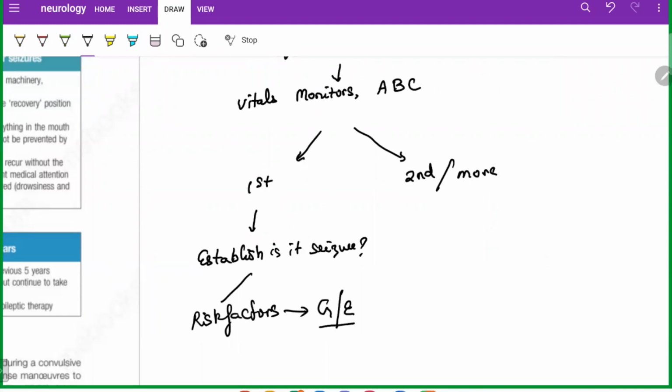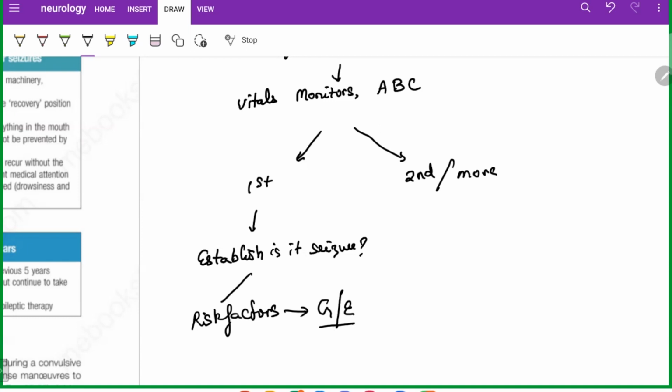Finally decide whether anticonvulsant therapy is needed. So we have to see whether anticonvulsant therapy is needed or not. So this is the protocol with which we are going to see. Now if there are unusual features like prolonged duration of seizure, or more than 6 seizures, then anti-epileptic therapy is required. After giving anti-epileptic therapy, next what you are going to do is find whether there is any lesion. If there is nothing, classify them as idiopathic epilepsy and start your anti-epileptic therapy.